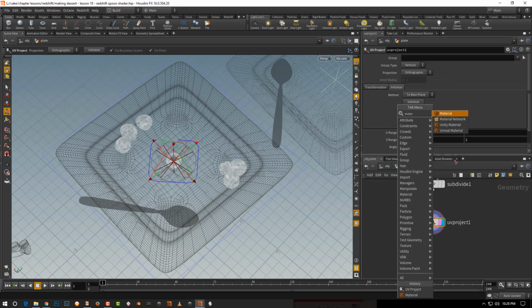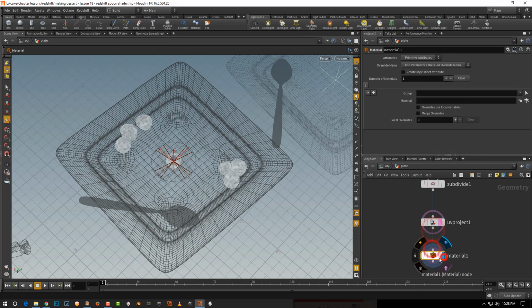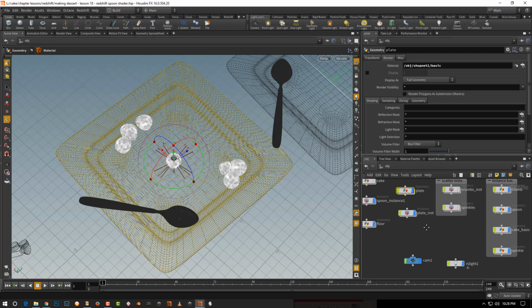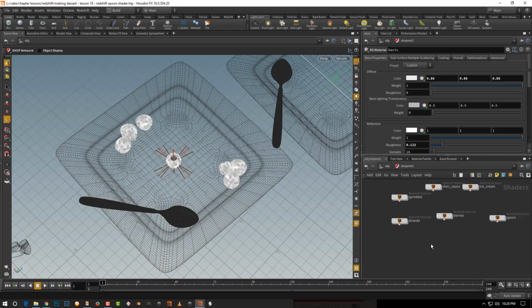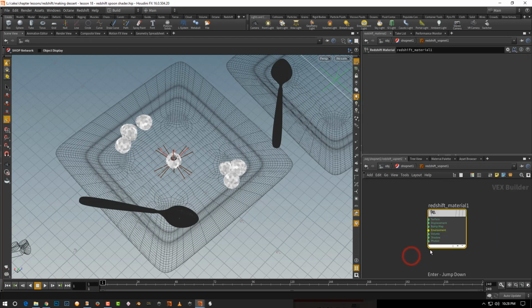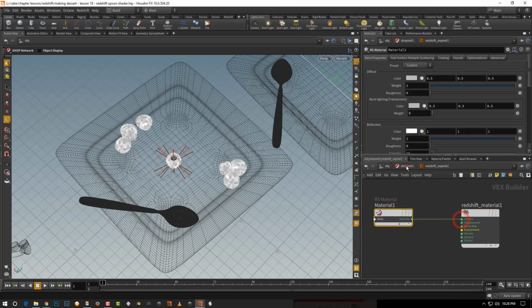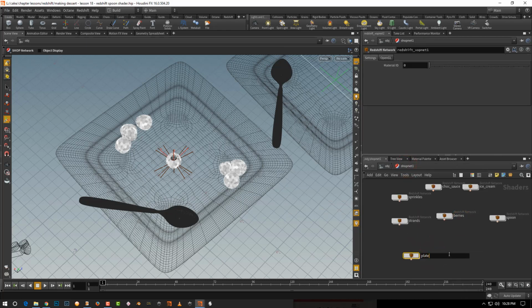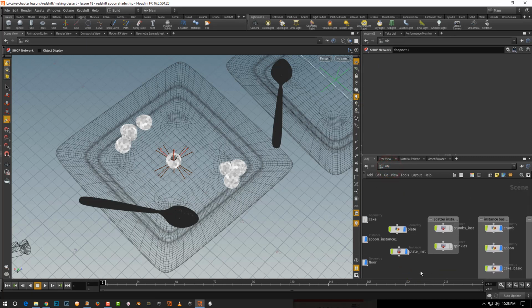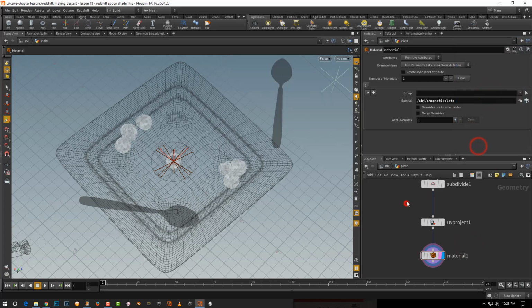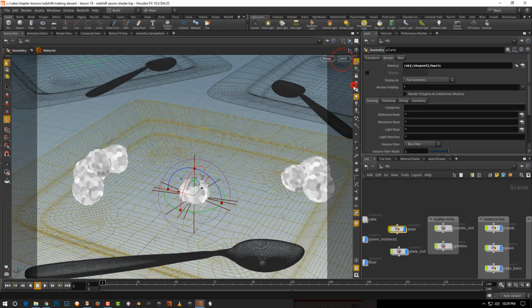Okay, and what I want to do is press E and just scale it slightly bigger. Okay, and then let's take a material and we'll assign a material. So let me come to ShopNet and we'll take redshift network. We'll apply a redshift material. Let's call it plate. And we come back to the plate and we'll assign plate. Yeah, perfect. Okay, so let's come back to camera 1 and we'll hit IPR again.